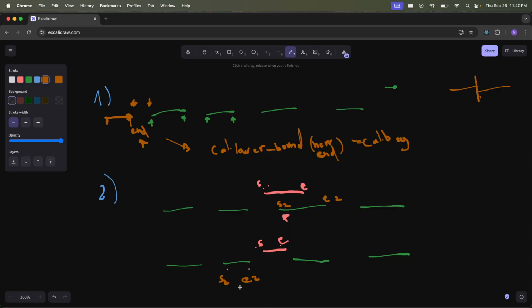The difference between these two cases is that basically here we have that E2 is less or equal than start, and here basically we have that E2 is higher than start.